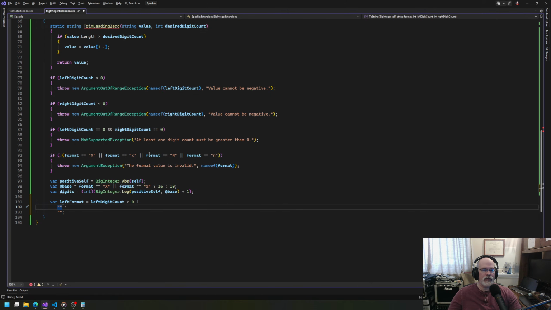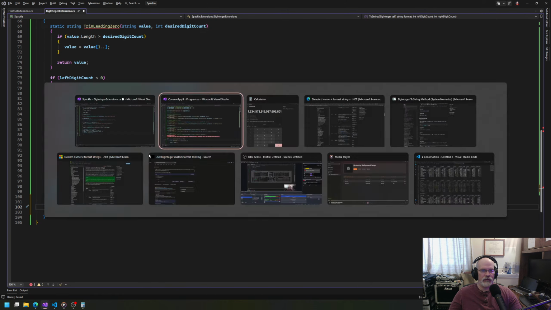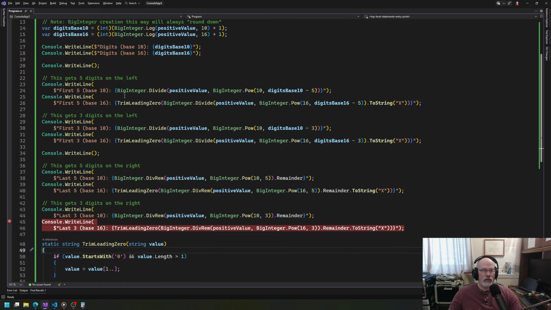So here's where we're really going to do something if the digit count is greater than 0. So what we're going to do is, I think what we can do is to generalize this.